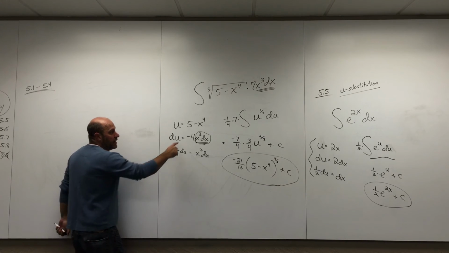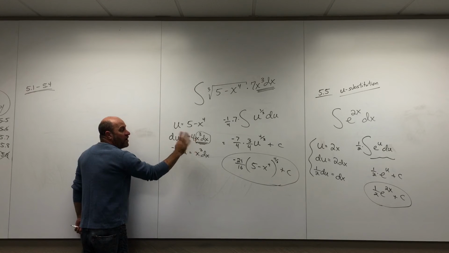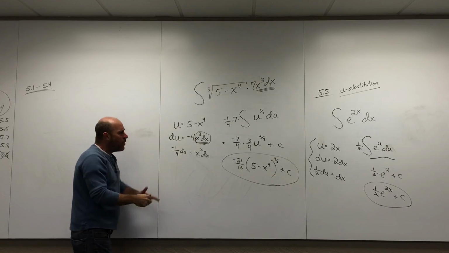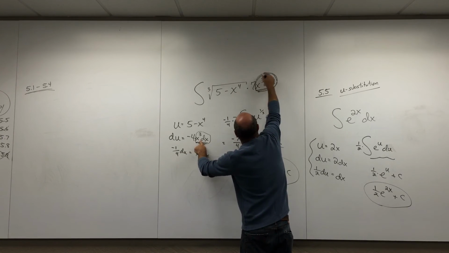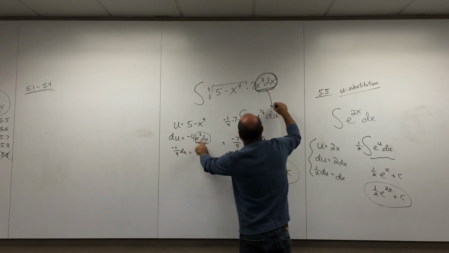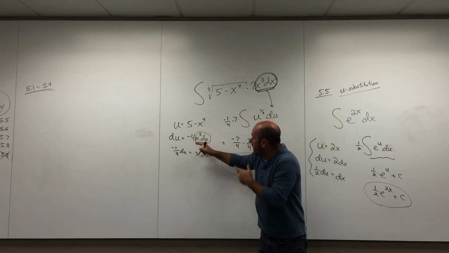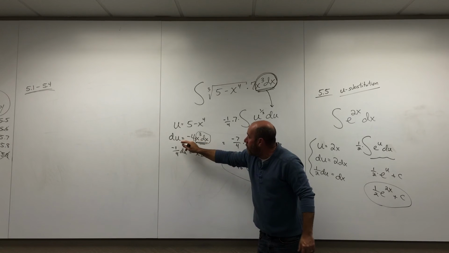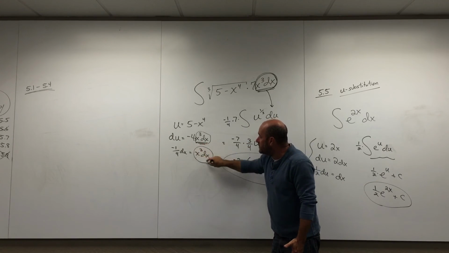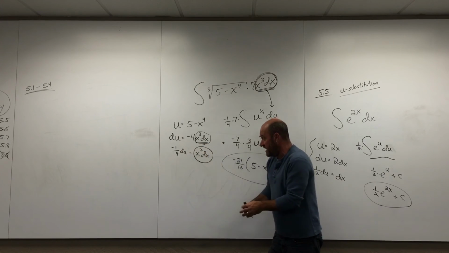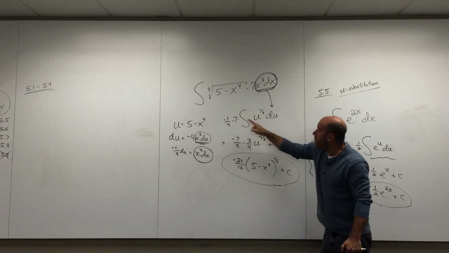I took this derivative, -4x cubed dx, and then I wanted to solve for the x cubed dx. Why did I want to solve for the x cubed dx? Because I saw it up here in my problem. I saw an x cubed dx that I felt like I could replace. So what did I replace the x cubed dx with? Well, the 4 is in my way, so I divide by -4. And I replace the x cubed dx with what it equals. It equals -1/4 du. So I replaced it with -1/4 du.